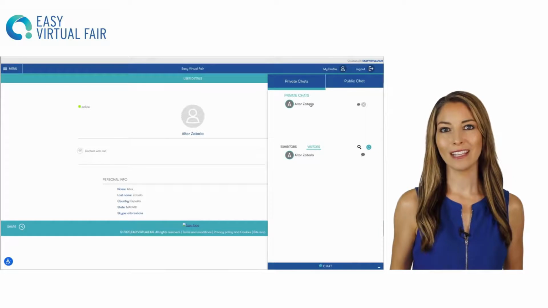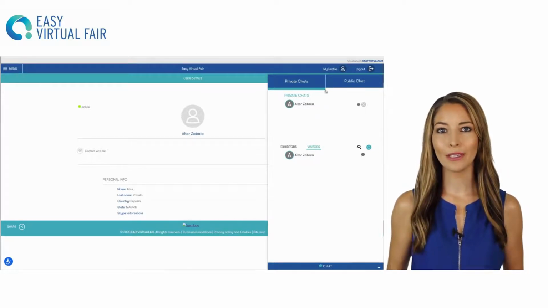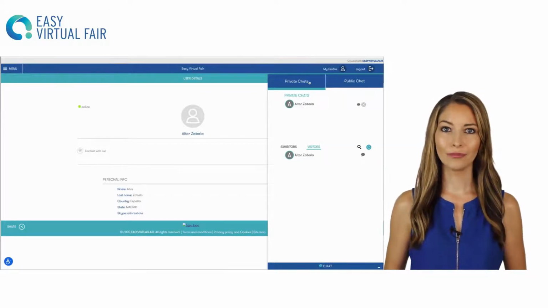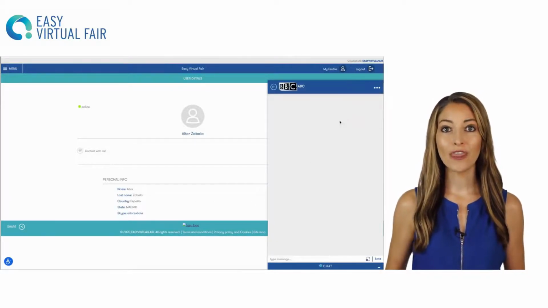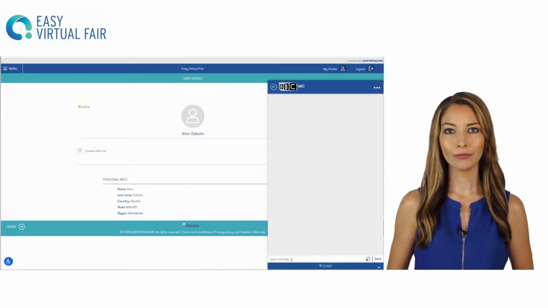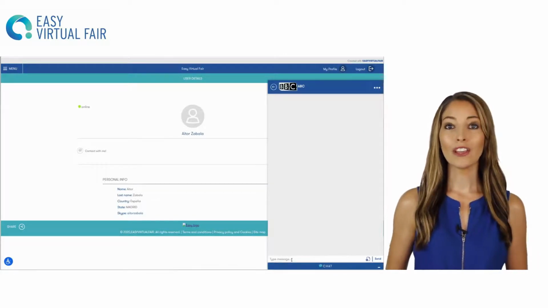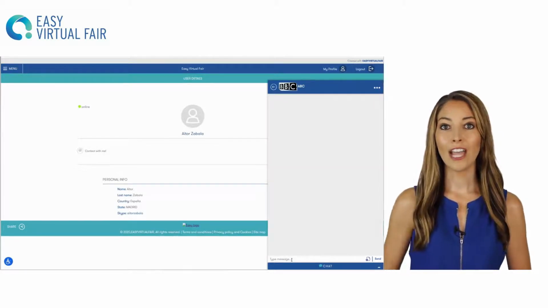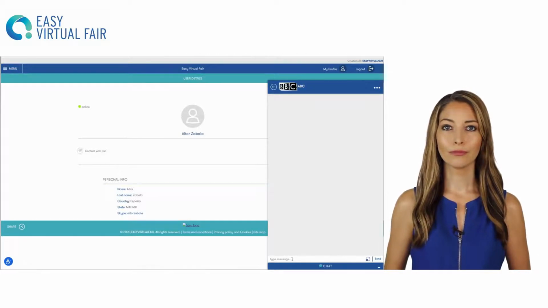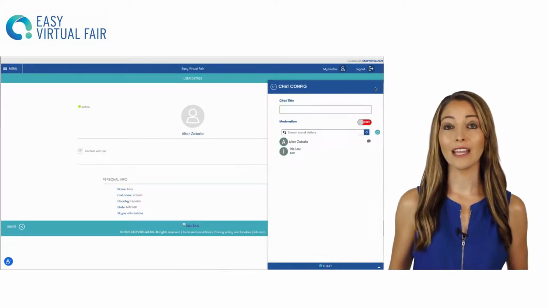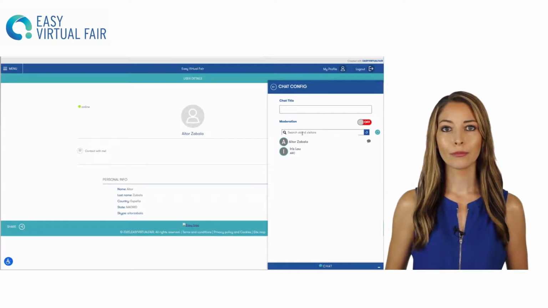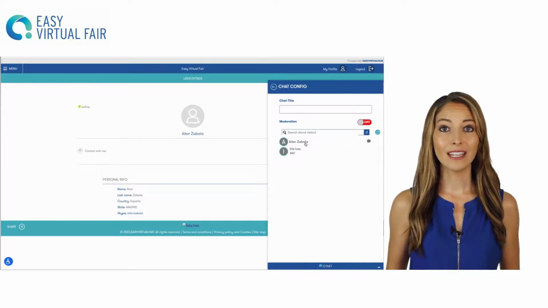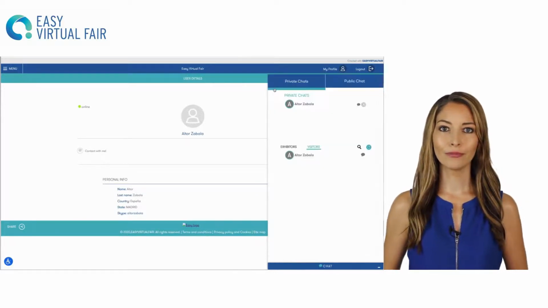I will repeat this because I know it's not easy the first time. This is where you log into the chat. You have private chat and public chat. Public chat is open to everyone that is visiting the booth of your company. I mean everyone. All the company chats will be here. All the visitors visiting your company will be here, all chatting in the same window. And with this button, you get a list of who they are. You can also make a search and you can refresh every now and then to get the list. And from here you can open a private chat.